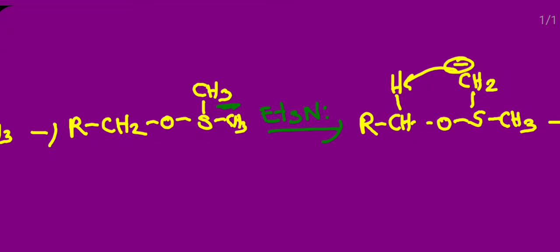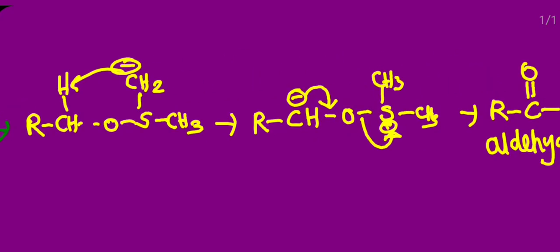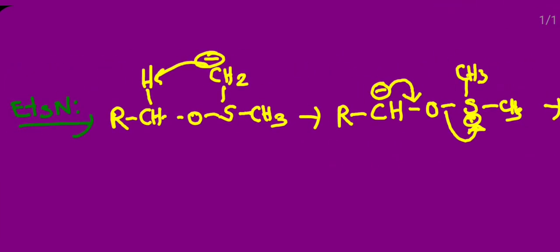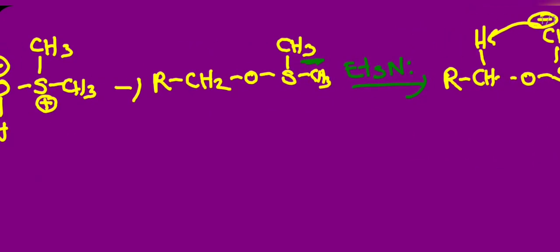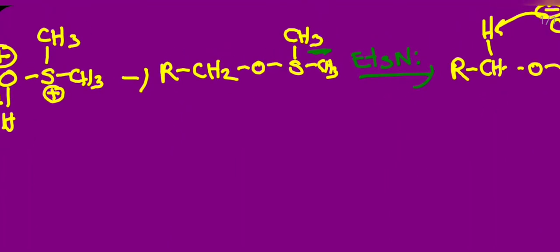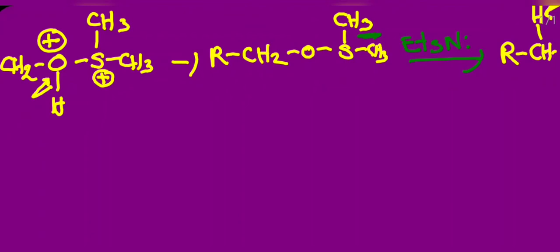Now after seeing the mechanism, you can see in this step the base is playing a very important role in the formation of the aldehyde. You can clearly see that. But what if the base is not present? If the base is not present, then simply the DMSO with oxalyl chloride gives a reaction known as a substitution reaction instead of the oxidation of the alcohol. Now how does the mechanism look if the base isn't present? We will take this substrate as it is, which was formed before the base.